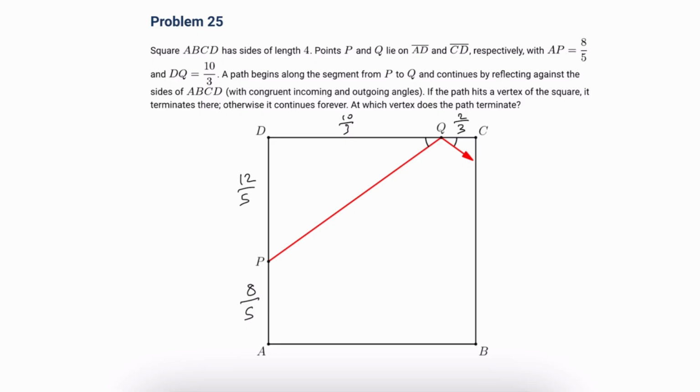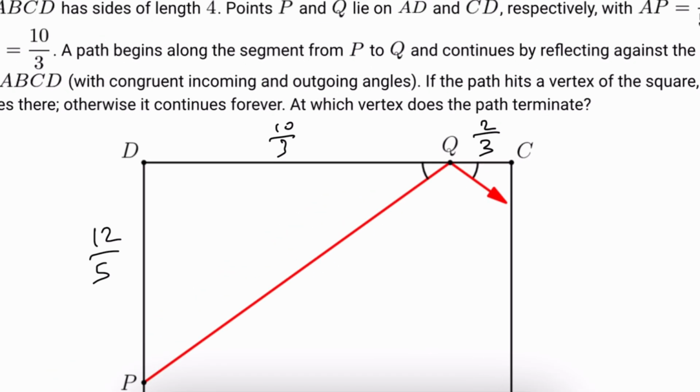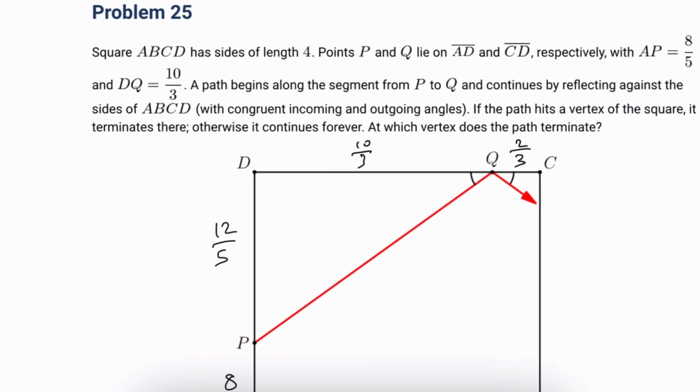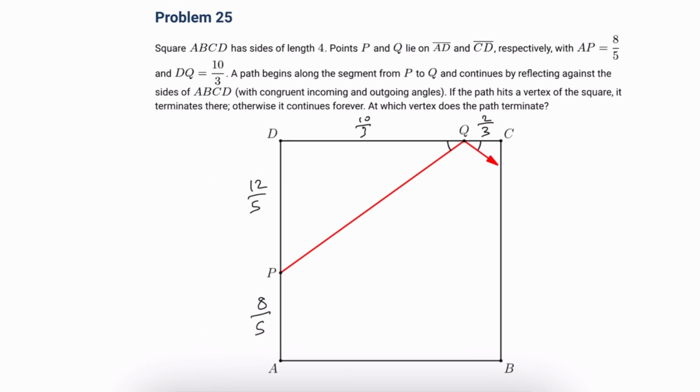And we're given that a nice property about reflections is that the incoming angle it makes with the edge will always equal the outgoing angle that it makes with the edge as well. That's just a nice property of reflections, assuming a perfect world without friction or any other outside factors. And so we're asked to determine whether or not it ever hits a corner, and if it does, which corner will it hit first?